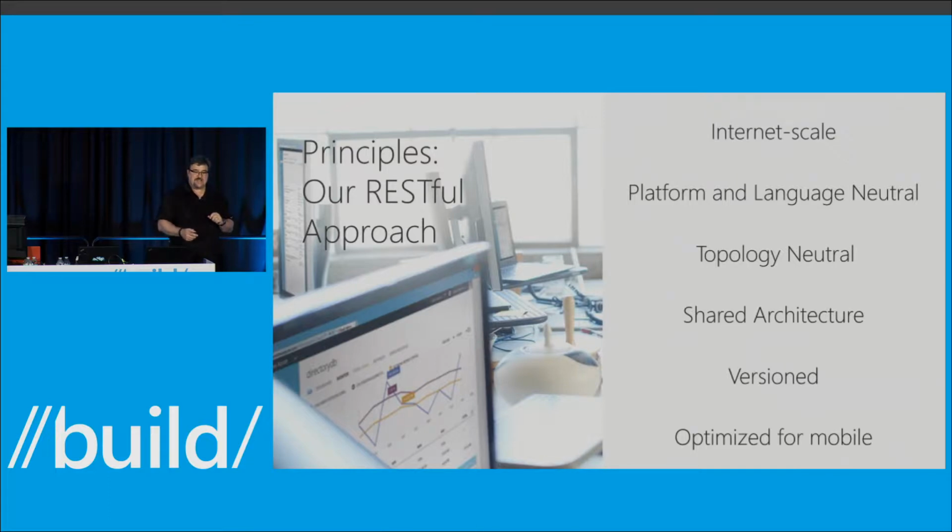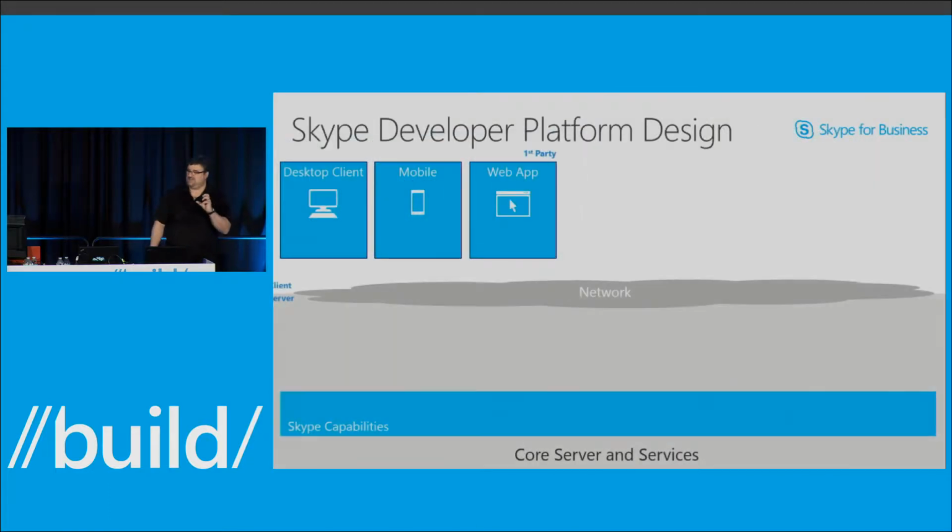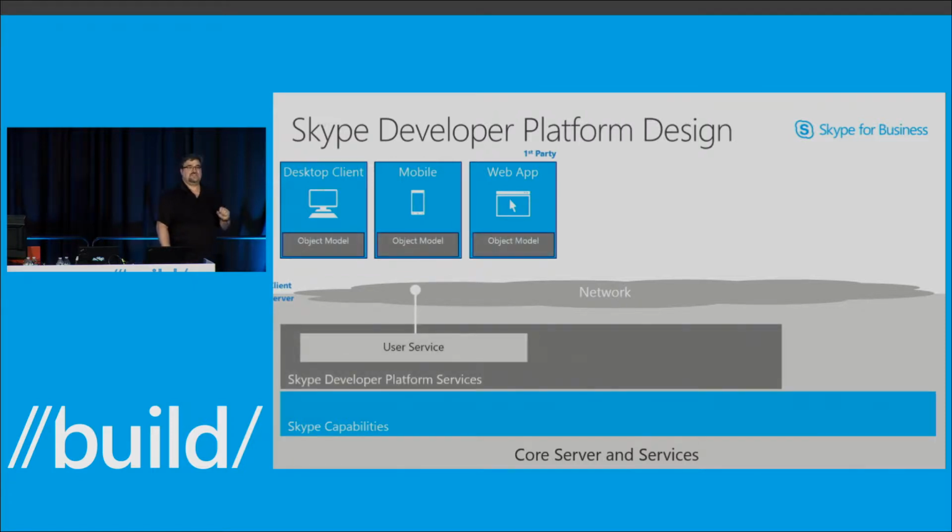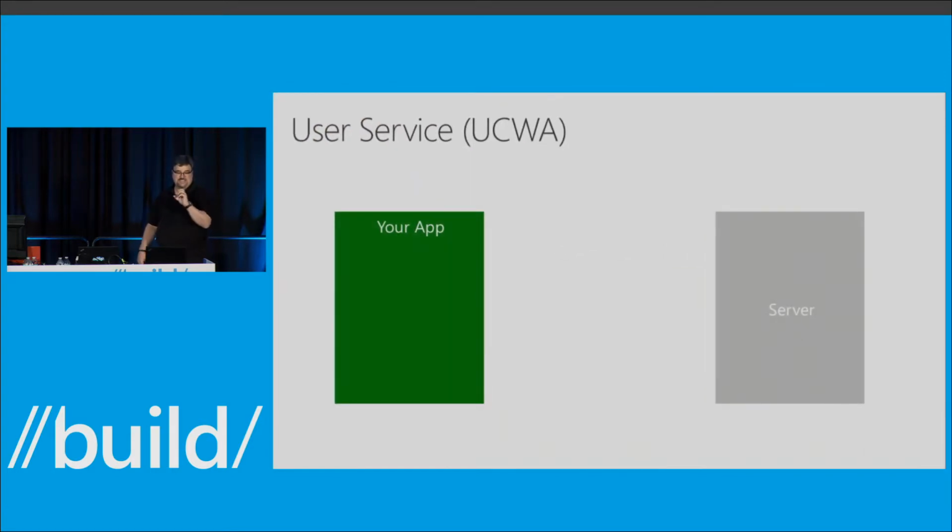So as we bring this out, this is really about how we start to build out the actual development of the platform. It's powered by our service and services, and we have implementation that we've done with our first-party clients today, which is using our RESTful-based services and object models that we're delivering in our mobile clients right now. And really, the core of that is this RESTful service. And like most RESTful services, you'll see that this is fundamentally about delivering that experience for going from your app to our server.